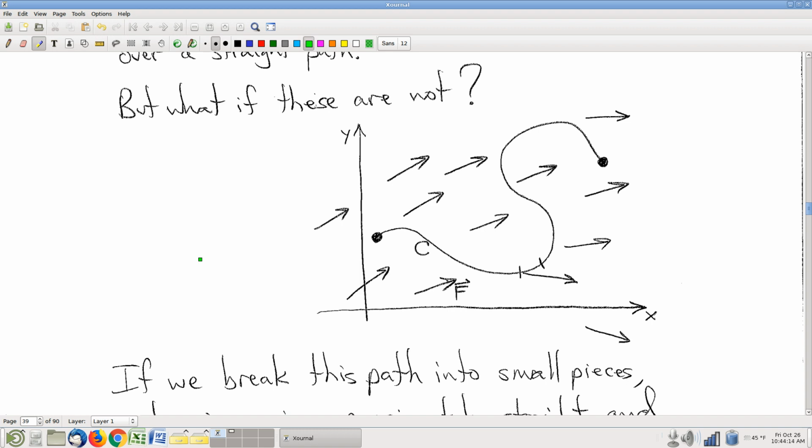So what we're going to do is say, look, grand total, there's a total amount of work that I exert. My car is going to have to burn a certain amount of gas. Well, the grand total amount of gas that my car burns is the sum of how much gas it burned on each of these little pieces as I make my way all the way around the curve. Right? So the amount of work is the sum of a bunch of little pieces of work. So next question, how much work does it take to move on any little piece of curve?